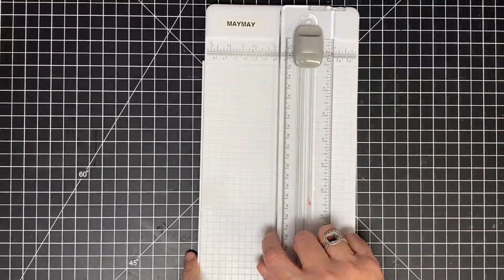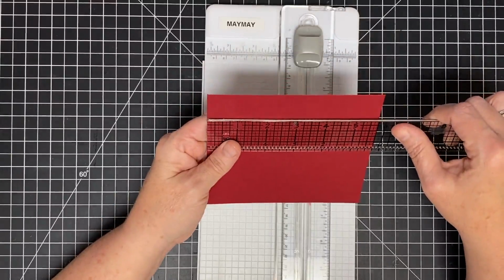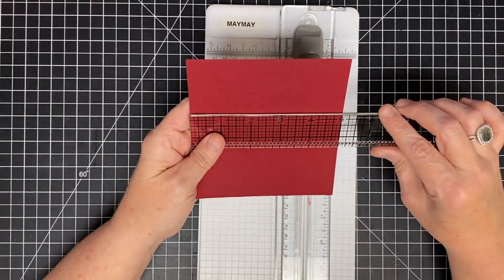All right, the next thing I'm going to do is cut some red paper. Let me show you the size. I'm using red because the three colors I want to use are black, red, and white with a little bit of that aqua. So this piece is 5 3/4 by 5.